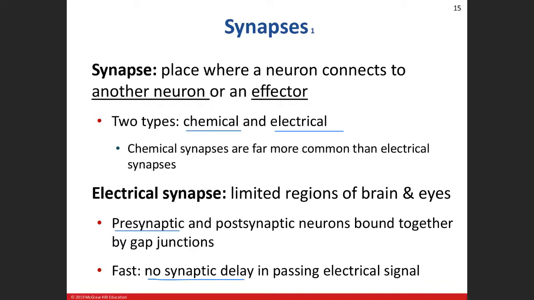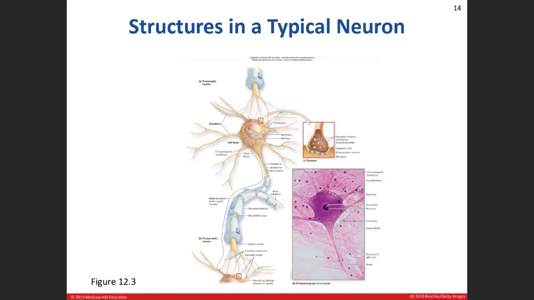So these two terms here, presynaptic and postsynaptic neurons, all right? Simple. A presynaptic neuron is the first neuron, okay? The postsynaptic neuron is the second neuron. So what that means is, right here, this is what we're looking at. Here's your pre and postsynaptic neuron, okay? This is the presynaptic neuron, okay, because it's before the synapse. Here's the picture of your synapse, and this right here is the postsynaptic neuron. This is the second neuron, okay?